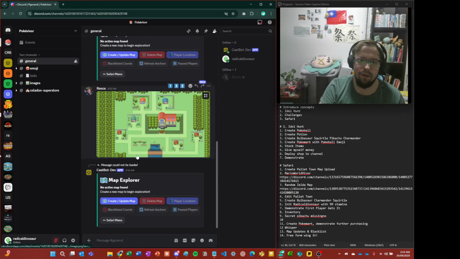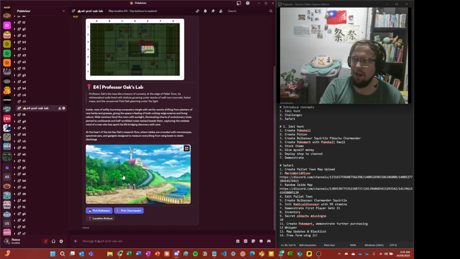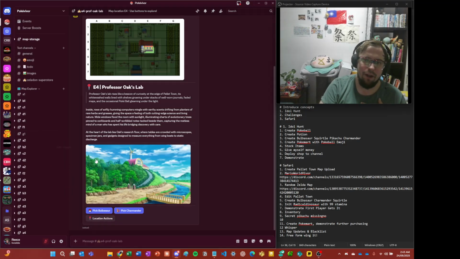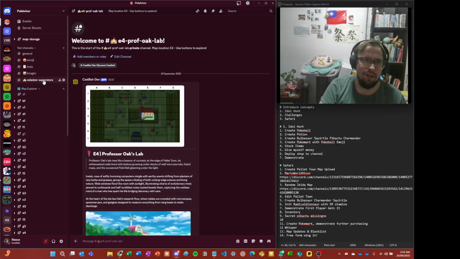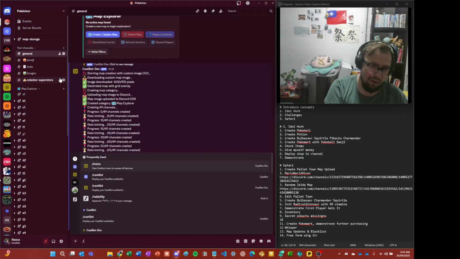Radical Dinosaur, which if you know me, you'll know that I use Radical Dinosaur a lot. It's not alting. It's just I need an account to test that's not my own, that's not admin all the time. So now let's say I'm starting my season. This cool map thing, this crazy CastBot made by this crazy Reece guy.